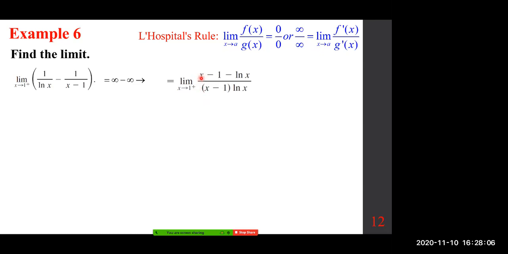When we plug in 1, we get 1 minus 1, which is 0, minus ln 1, which is 0. So the top goes away and becomes 0. 1 minus 1, okay, is 0, times ln 1, which is 0. So 0 over 0. Okay, 0 over 0. L'Hopital's rule is in order. We are going to use the L'Hopital's rule by differentiation.